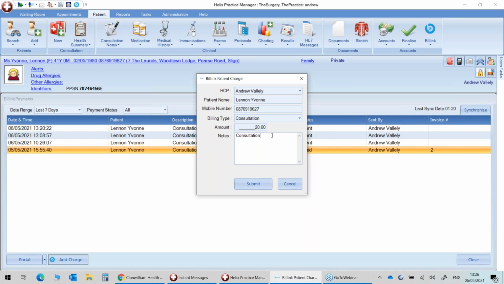So my understanding, and you might correct me if I'm wrong, is that Stripe is actually used as the back end of the service, but that Billink sits on top of Stripe to be the overall kind of messenger brokerage. So you're not just getting the financial service, you're getting the text message to the patient, you're getting the integration with HPM, etc. That's my understanding of it. Now, correct me if I'm wrong, Andrew. No, you're 100% right, and that's exactly what it is.